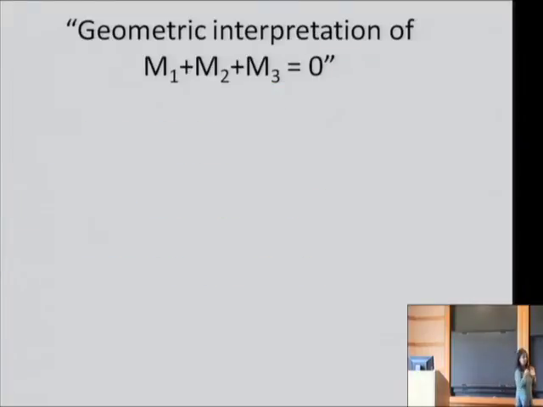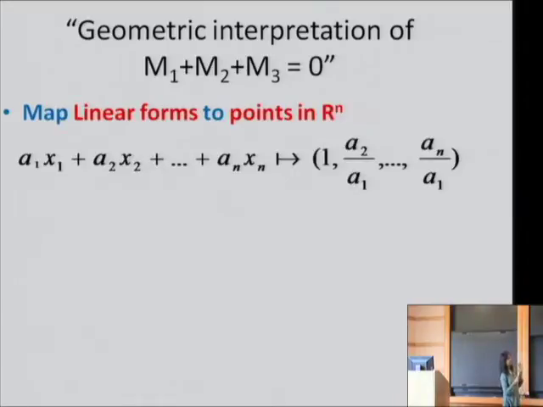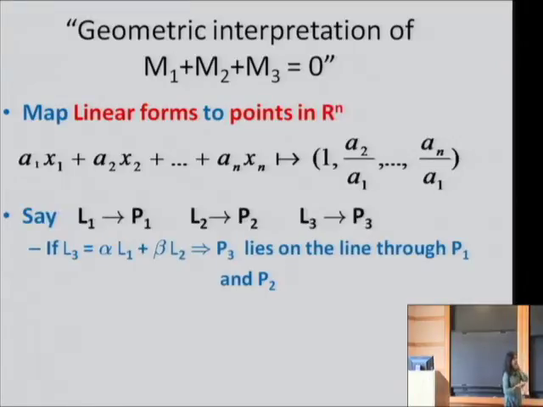So let's get a geometric interpretation, and let's get into incidence geometry land from this. So let's get a geometric interpretation of what we've just seen. We'll take all these linear forms which are appearing in the circuit, and we'll map them as points in Rn. Okay, so each linear form which looks like summation ai xi, we'll map it to a point like that. And then it's not hard to see that if 3 linear forms were linearly dependent, then the corresponding points they get mapped to will become collinear.